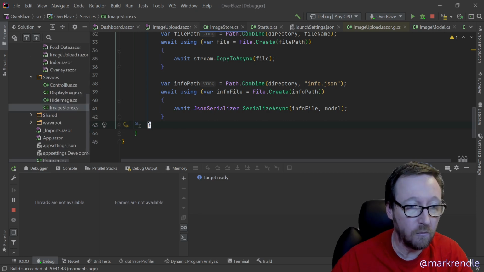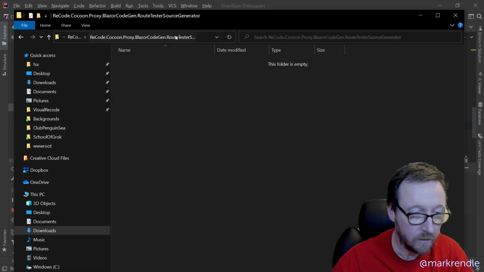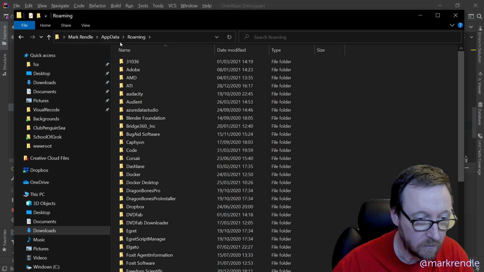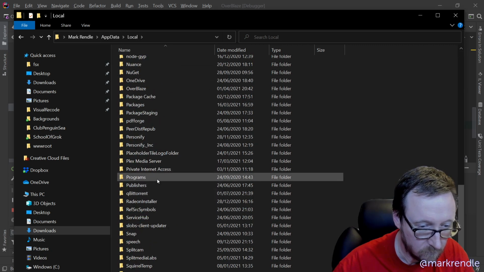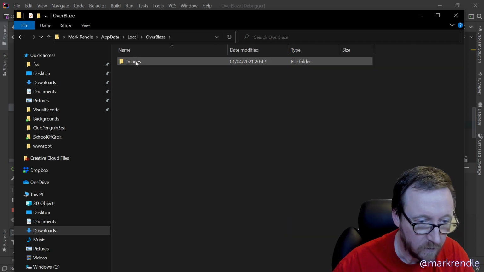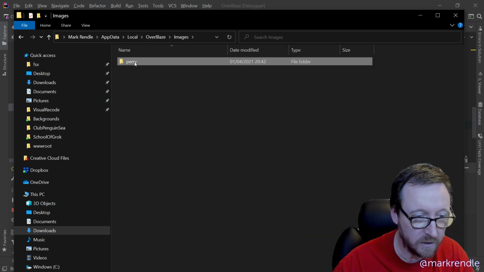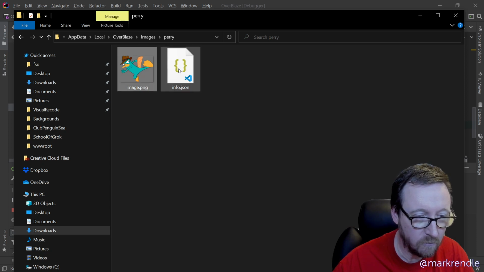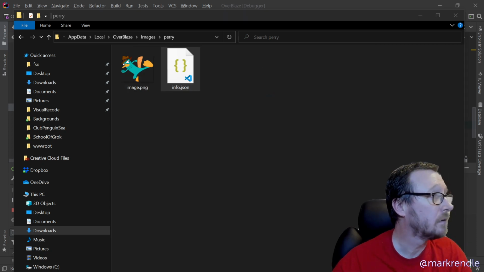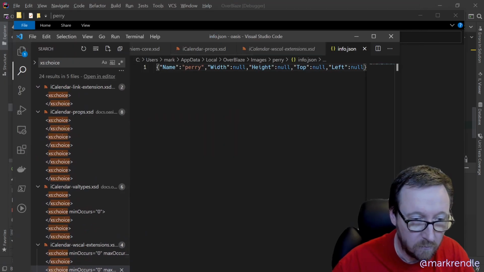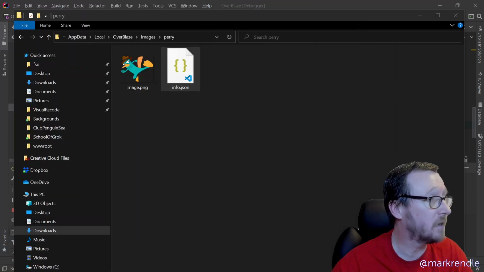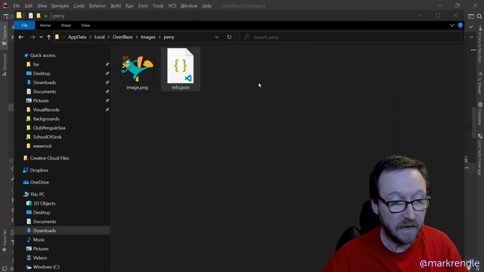And so now if I go to percent app data percent, and I want local, Overblaze images, Perry, yay, there we go. And that has got Perry, width, height, all that sort of stuff in there. Excellent.